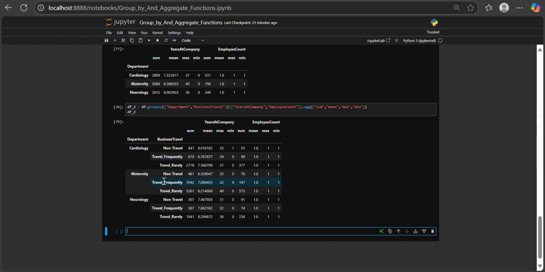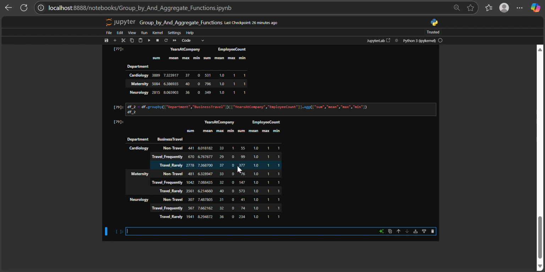Now, under these, we are calculating the sum of years at company that the non-travelers spend that are in cardiology, the years at company that those who travel frequently spend in cardiology, and the number of employees that do not travel at all, that travel frequently, and that travel rarely.